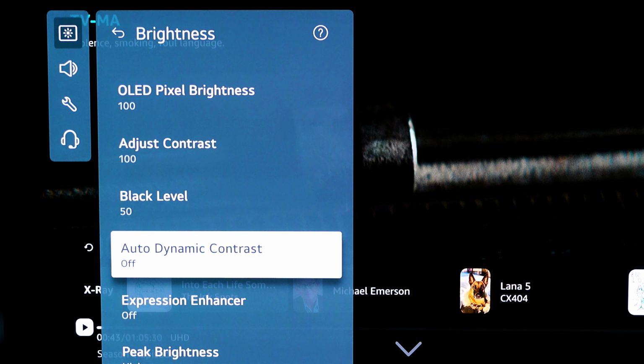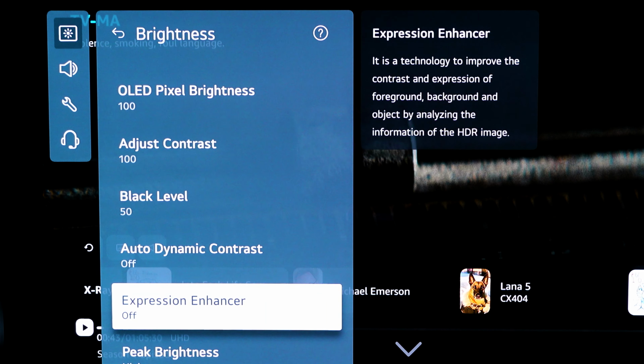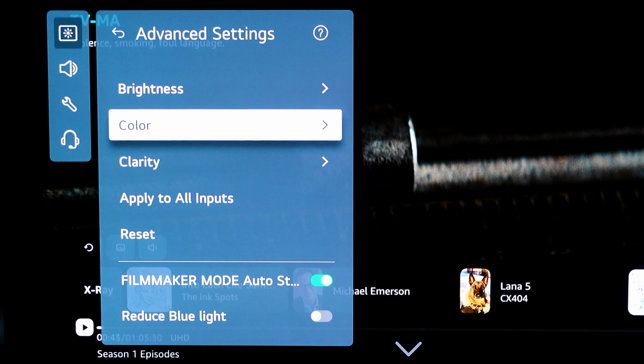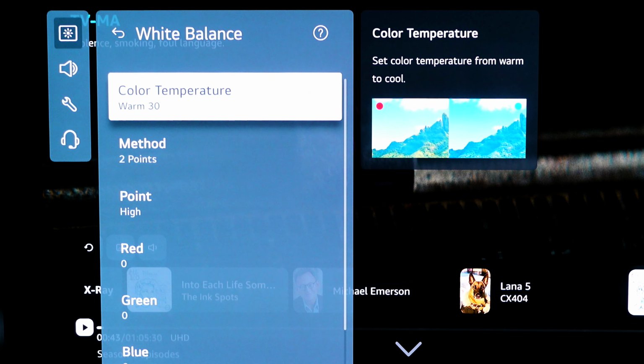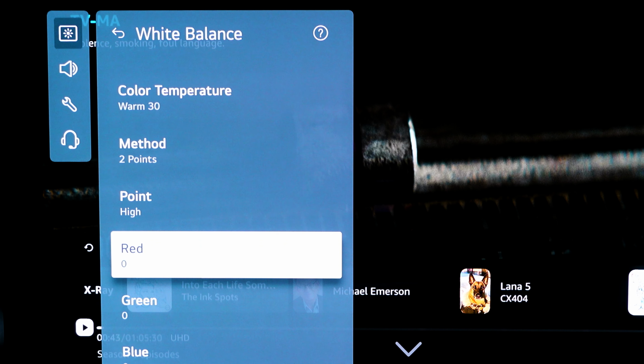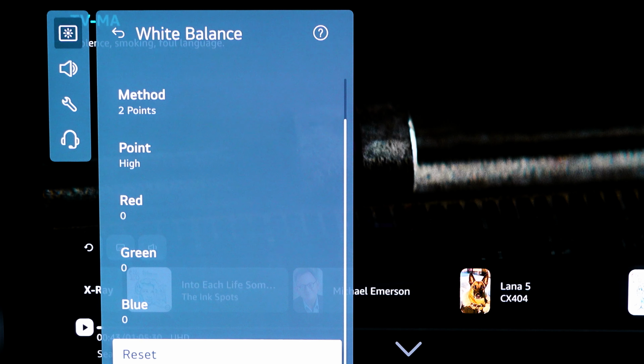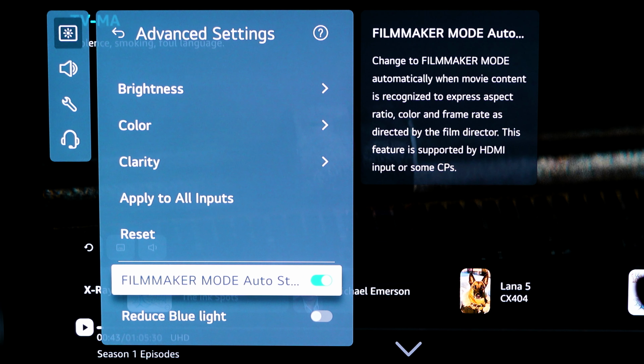Now I don't know what I've changed on here, right? So 100, 150, off, high, and then color. I assume I didn't change anything on here except maybe a white balance. So white balance, I might have made the color temperature warmer or cooler depending on what it was. Previously, I probably didn't mess with any of this other stuff because I don't know what any of this stuff means.